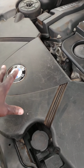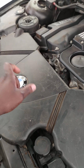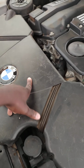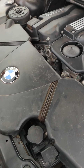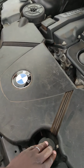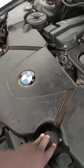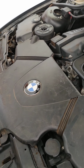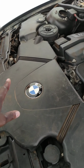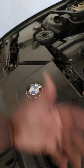Otherwise, I used to have cooling issues before I had removed the thermostat. It got stuck on one side, just blocked the coolant flow in the engine, so it wasn't flowing to cool the engine. The system wasn't working as it's supposed to. I know this is a debatable subject, but if you're living in such conditions nowadays, you may want to try that. It solved my cooling issues. I shouldn't lie.